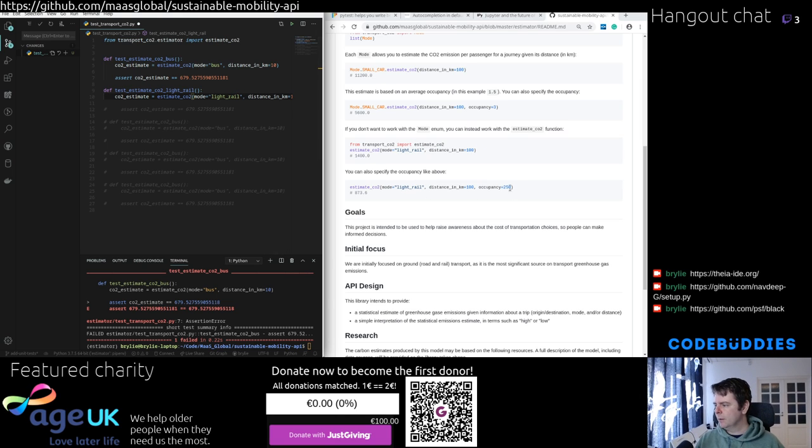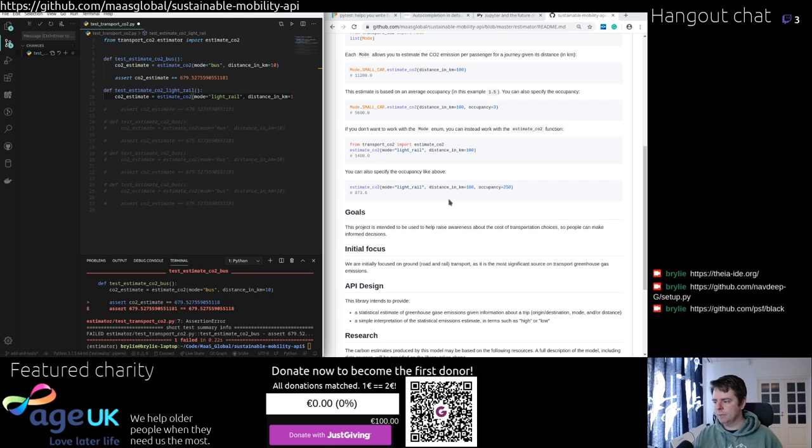Distance 10 kilometers, occupancy. So that's another thing we have to test, overriding the occupancy. I could just end up writing a whole bunch of test cases here. You know, maybe that's a good use of time. That way we know if our model changes, is essentially what we're trying to do. The key, though, is our model is going to change over time, but we want to revision it. We want to say version 2 of the model. So I think we'll have to add a parameter to say what version of the model.